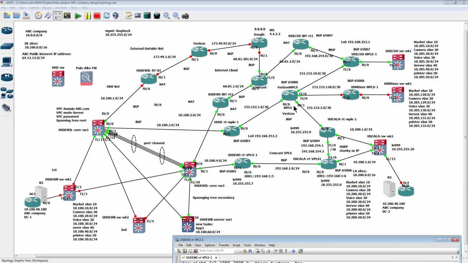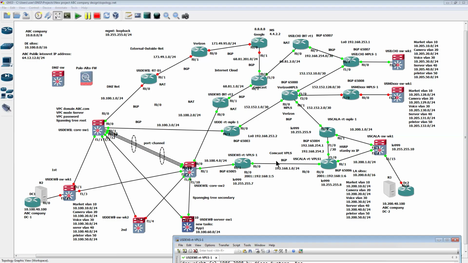Either they go to the MPLS first, and this is the remote colo, our backup data center, and then come back through the Comcast VPLS to our headquarters again, depending on whichever is preferred. Or the traffic comes from MPLS and goes back to the primary MPLS, back to core switch one, same thing. That means now we have two redundant links.